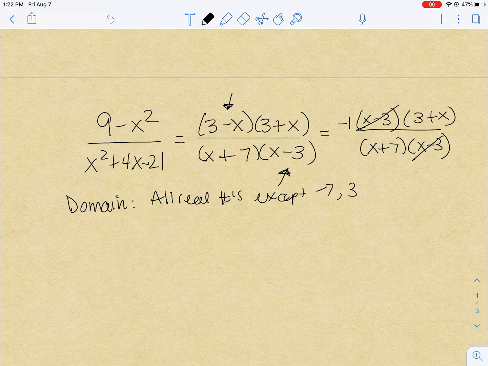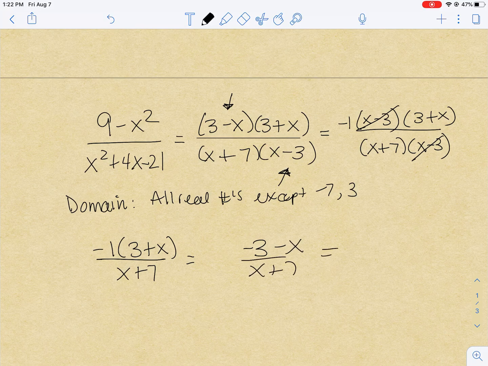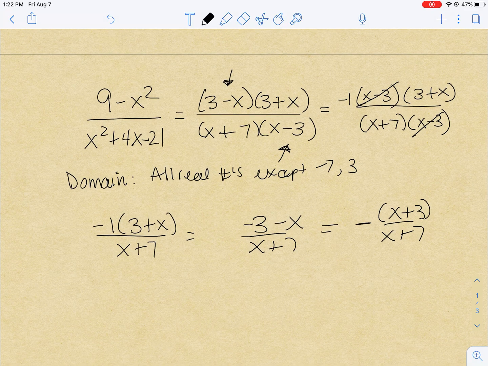So there's a couple ways I can write the final answer. I can leave it like this, or I can distribute that negative, and I could make it negative 3 minus x. I could also write the negative outside or out front and kind of switch this around. So any one of those forms are all the same thing. So be aware of that, especially if you're taking an ACT or some multiple choice test, like all 3 of those are actually the same amount. So any of those would be fine.